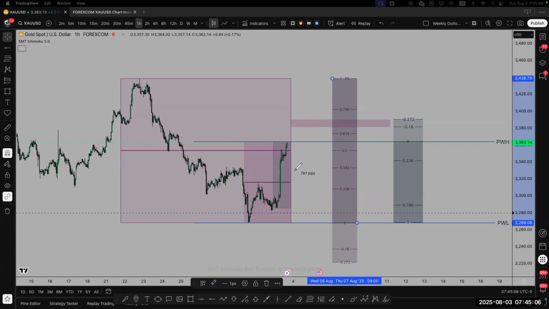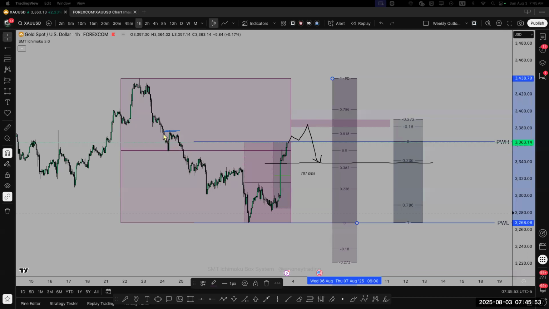So plan B is if we do not get that push down to 23% as we had intended, price will stretch out just a little bit more. And then from there, it will give us a nice correction back down to 23%. Okay, let me draw this one more time, like so. Let me take a picture. And an interesting thought on that, if it shoots up, this high right here is what we need to take out to continue creating a higher high and continue going to higher prices. And I do like that little area there.